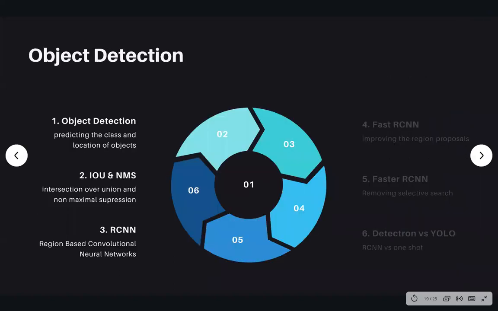So just to summarize the advances that have been done: first, RCNN proposed regions directly using an algorithm on the image and then sent them to a CNN for classification. Fast RCNN improved this region proposal by first sending the image through a CNN and reducing the size of the search area. So when we are searching inside the feature map, we don't have the same dimensions as the input, and we have richer information, which is data specific. So definitely there is an improvement in accuracy and in speed. Faster RCNN took this even further by removing the searching algorithm completely and making it based only on neural networks.